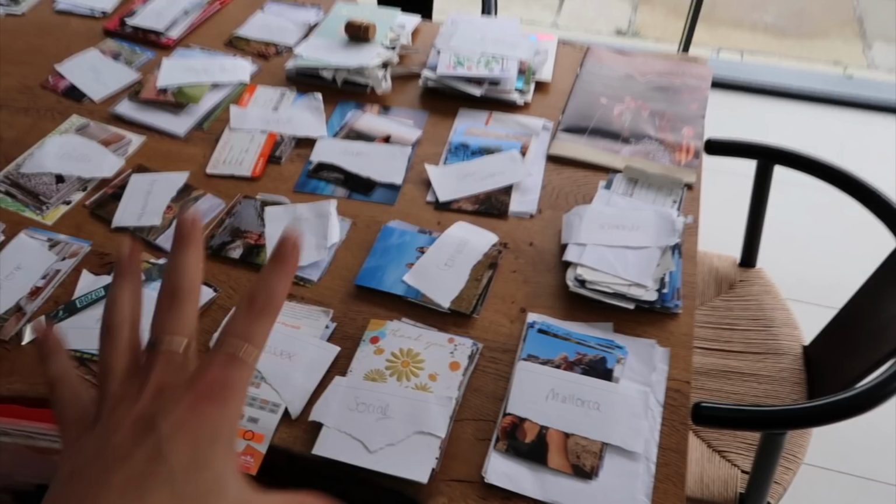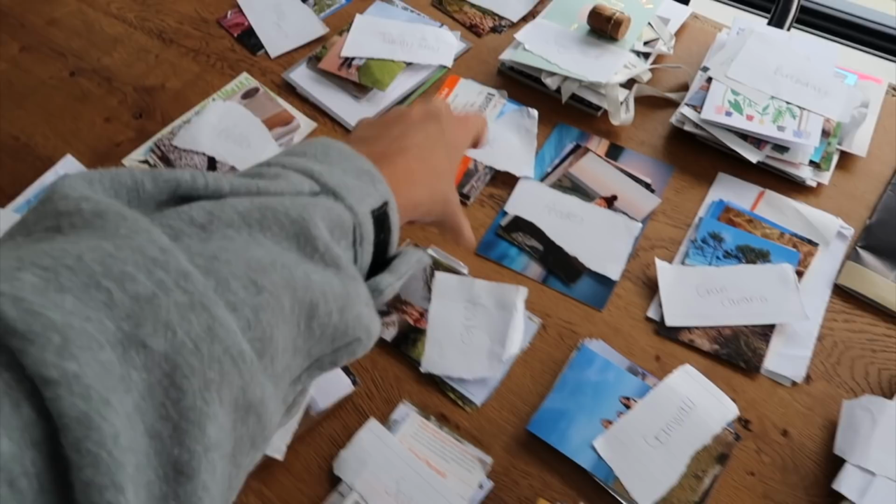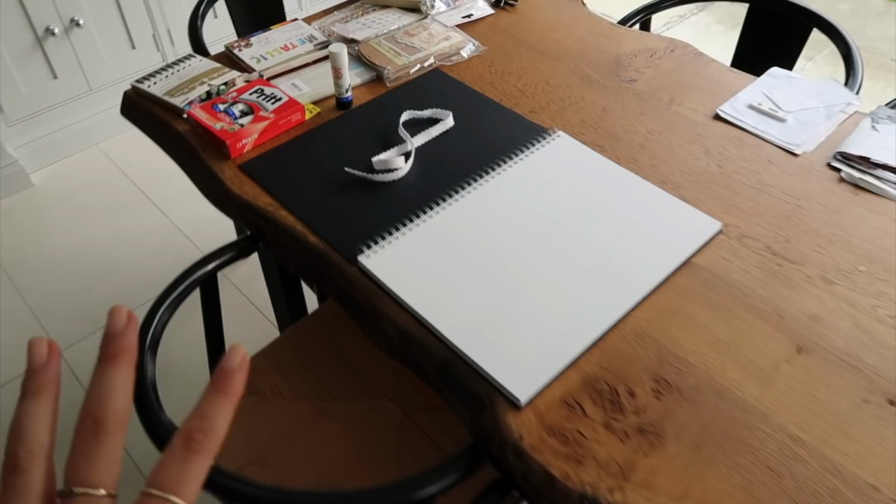So as you saw in the previous vlog, these are my stacks for each different theme. So I have Mallorca, Sussex, Wales, Tenerife, family time, stay wild, etc., each with the scraps and the photos. And then over here is my scrapbooking station.